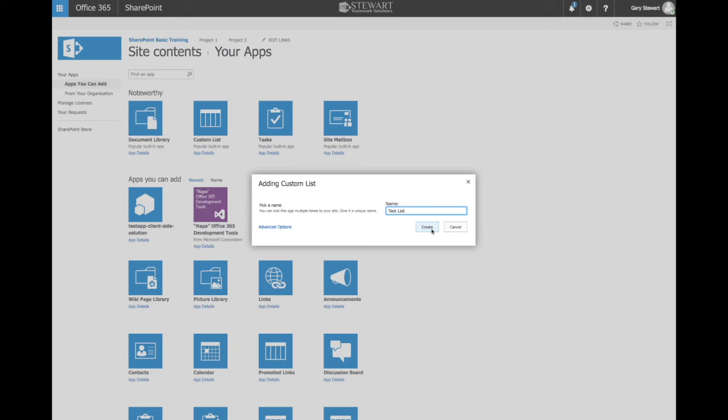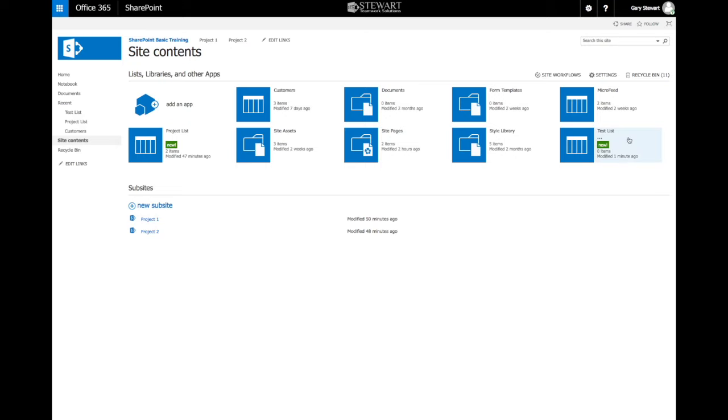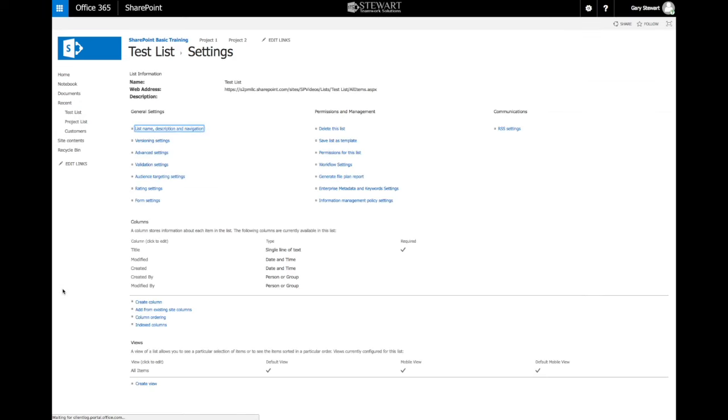We won't be using this for anything really. We'll create that. And then you can see here's the new test list. If we go to the settings for the test list, you'll see that it just contains the title, which is a single line of text, which came from the item content type, as well as some of the other fields that you traditionally see that are system fields that SharePoint creates.